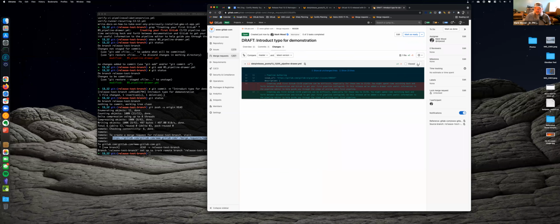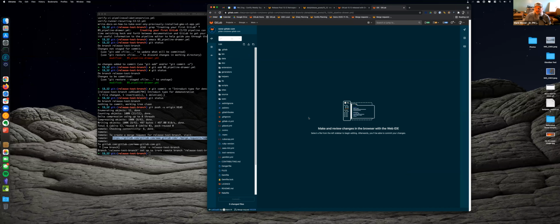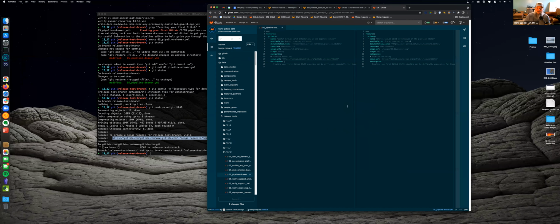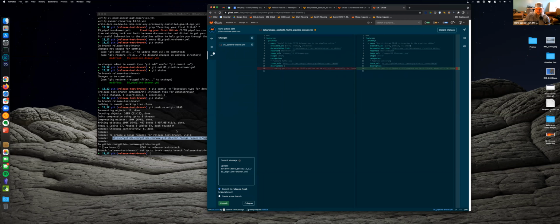However, I could come in here and say, hey, I want to edit this in the web IDE. I want to make some changes. And that's totally fine. If people want to make their changes through the web, that's great. It's collaborative software. We don't force you into one specific way of doing things. I can come in here and add a second period, and I can actually go ahead and commit this. And you'll see I'm doing the same thing as I did on the command line. I'm committing this, and here's my chance to enter my message, same as I did there.